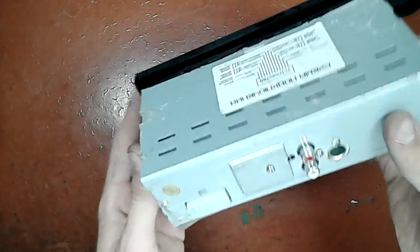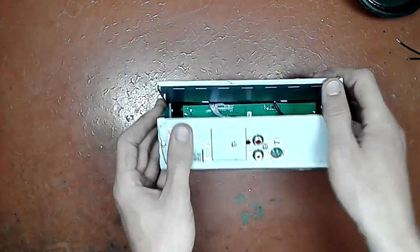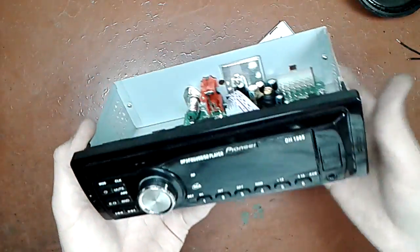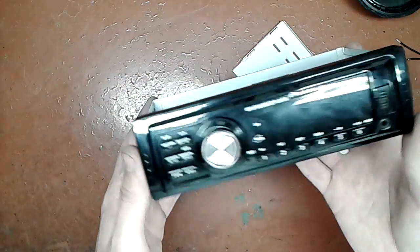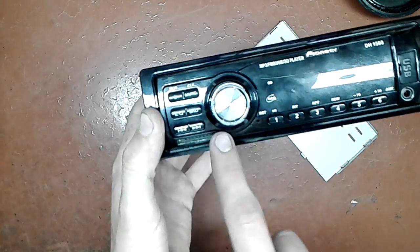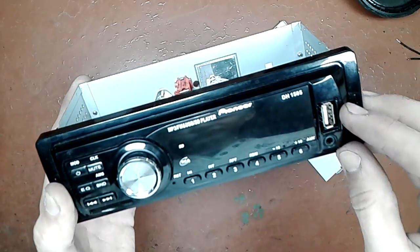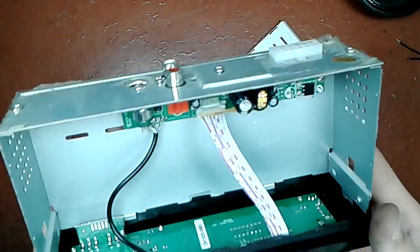So again, I took some screws out and we pop the cover off, and we obviously see that there is no tape transport, so that's the reason why it's light, and there is no optical drive either. So all it does have is a FM tuner, SD card reader, and a USB capability, thumb drive reader or something like that.